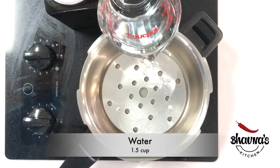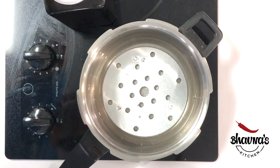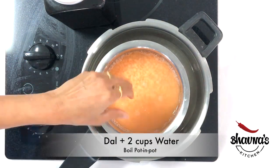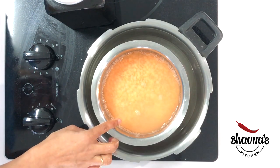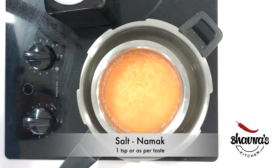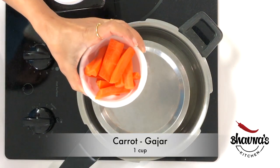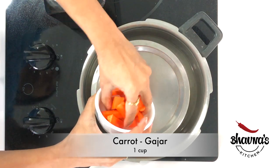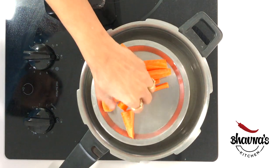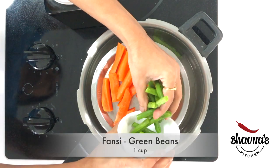Take water into the pressure cooker pot, about 1.5 cups of water, and using the pot in pot method, the dal pot inside the pressure cooker pot, add salt, cover, and with dal I'm also going to steam vegetables that I'm going to use in sambar. So here I have carrot, gajar, and green beans.